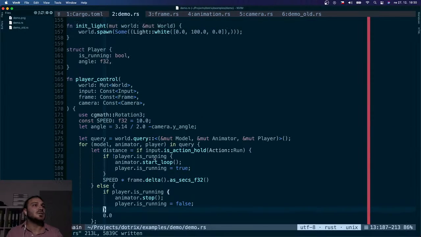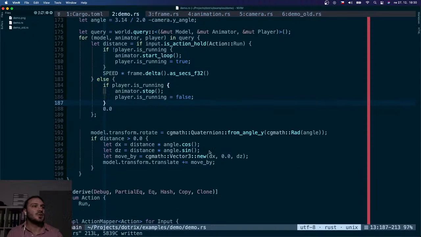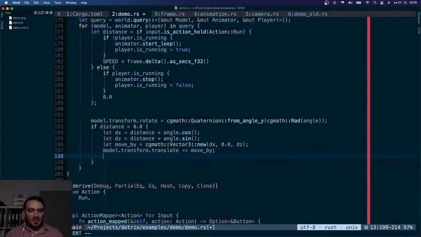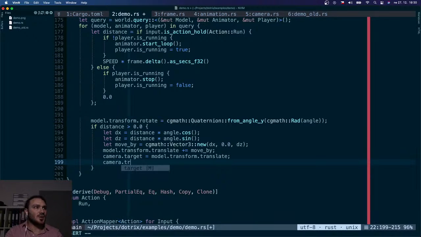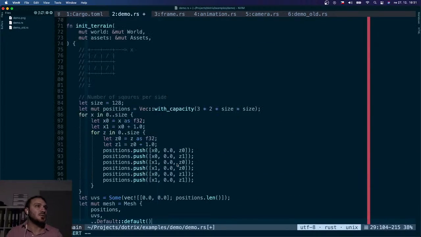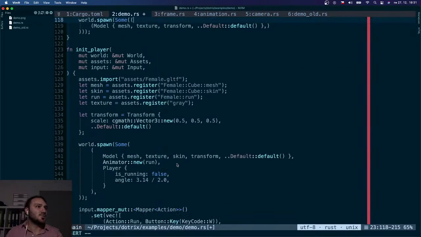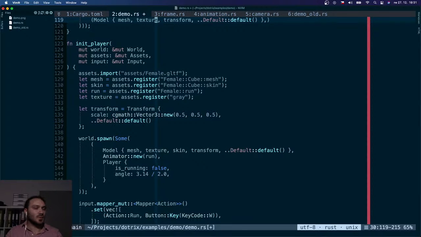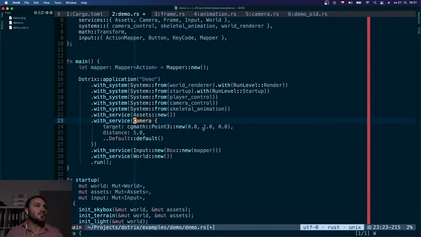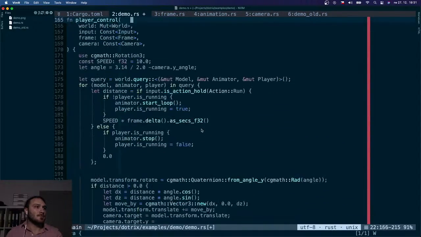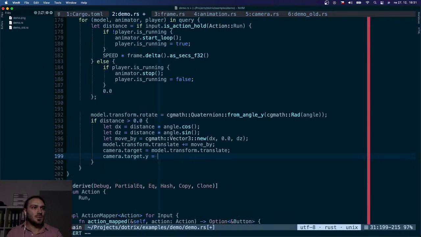It can be done by changing the camera target here, camera target from this, and also changing target y-axis to actually the value we used in the initialization of the camera. Here, 1.0, like this.